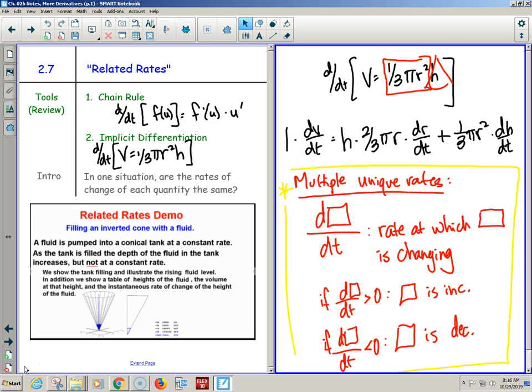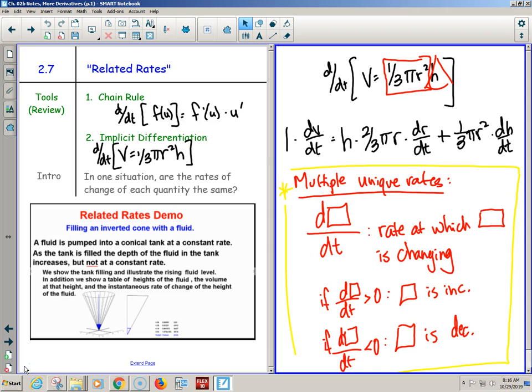But what we need to think about is, no, it's filling up. Everything's changing. Everything's moving. So we have to bring in this idea of rate. And what finds rates? Derivatives. But why was this not d/dx? Time is the guy who keeps on ticking. Time is what's passing as the water is going and everything is changing. Time is my independent variable in this situation. Like with motion, time was the independent variable. There is no x. I'm not even doing x and y.